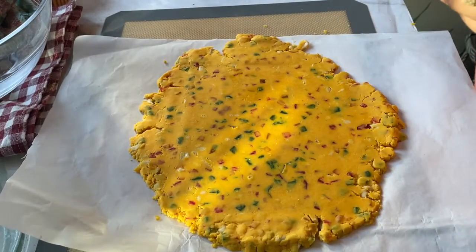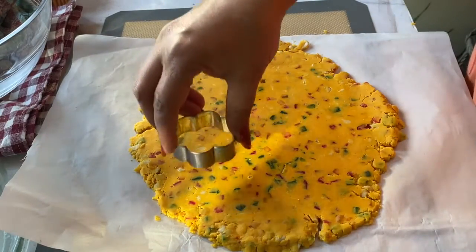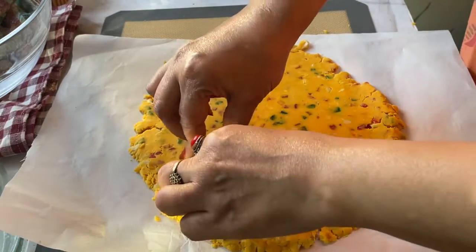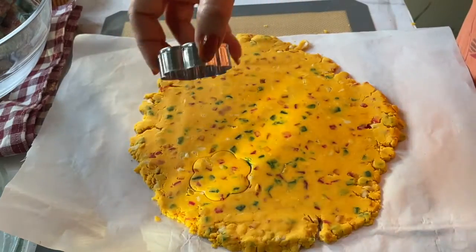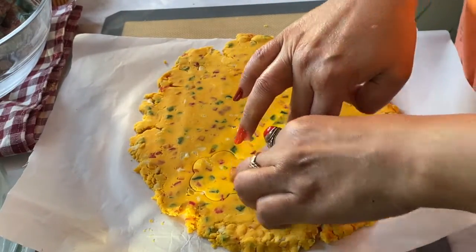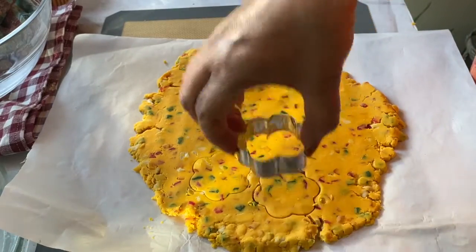So now with the help of a cookie cutter, we are going to cut these down. You can use any shape of the cookie cutter. Keep on cutting it, and once one lot is done, roll the remaining dough again and cut again until you are done with all the dough.